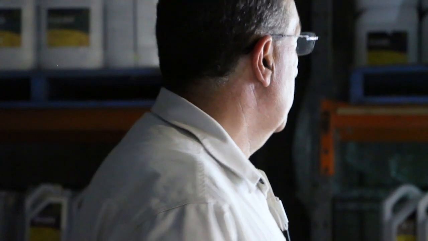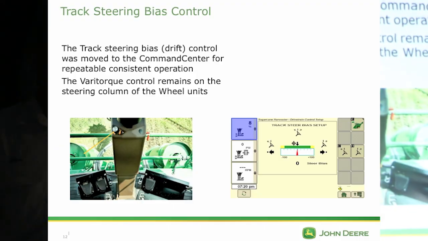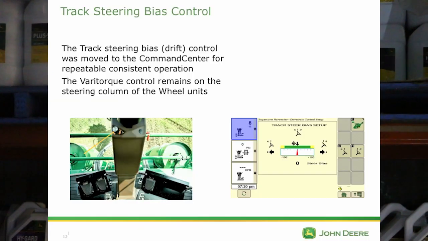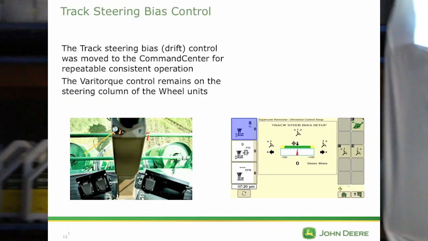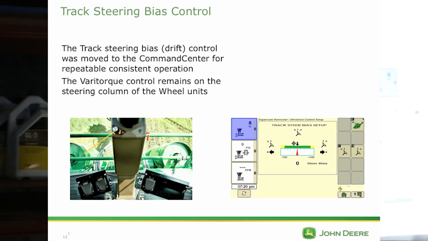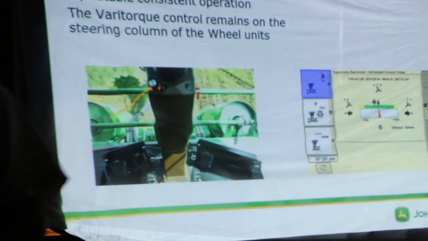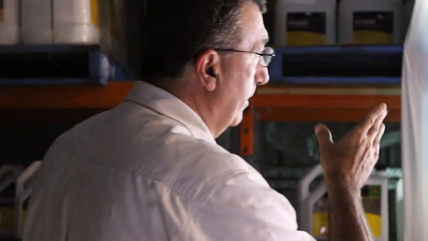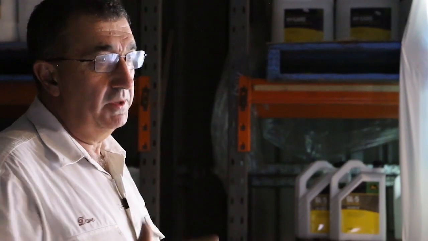And we can also now adjust our bias. On some of the older machines, we had that knob in the middle of the steering wheel, because once it wears or it wants to track to one side, we can actually pull the trackies back to the center. We can now do it on this screen over here. Set 0 and it stays in the center, so we can actually control it from here. Now, once there's a bit of wear, we've had this issue over the last few years, if there's a bit of wear and it's not tracking right, we'll actually reset it, but we may not reset it back to 0. It may go back to a -5, for example, but that'll be our 0 point.